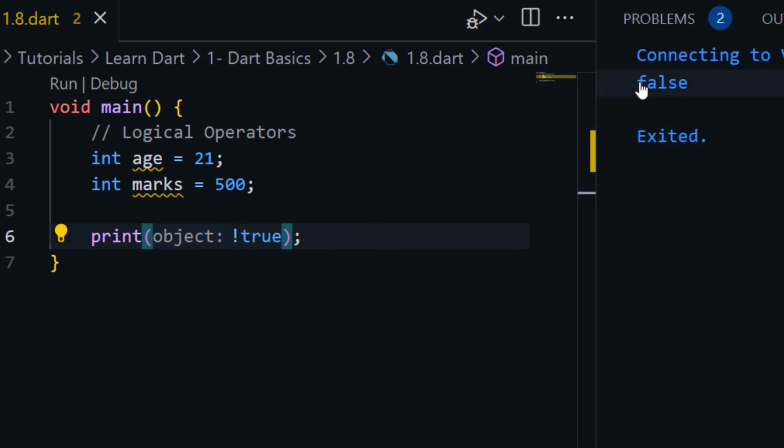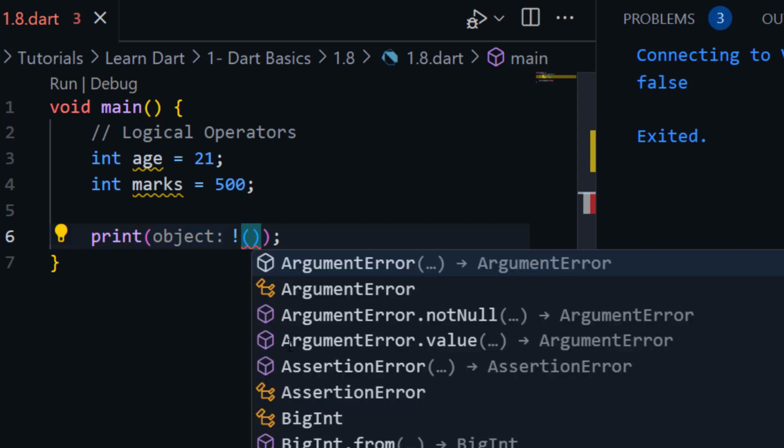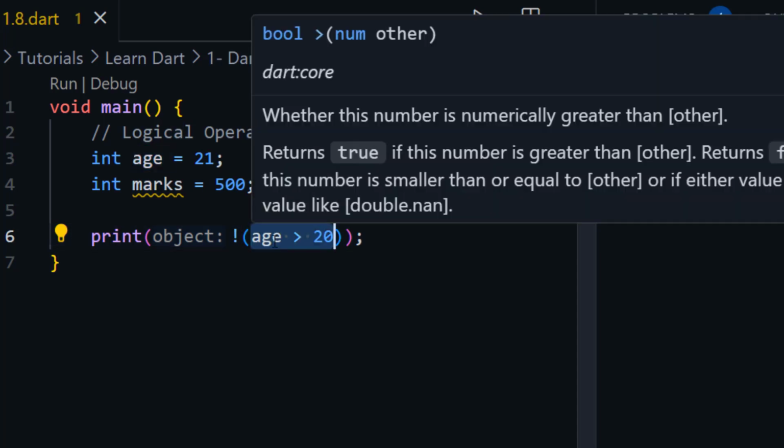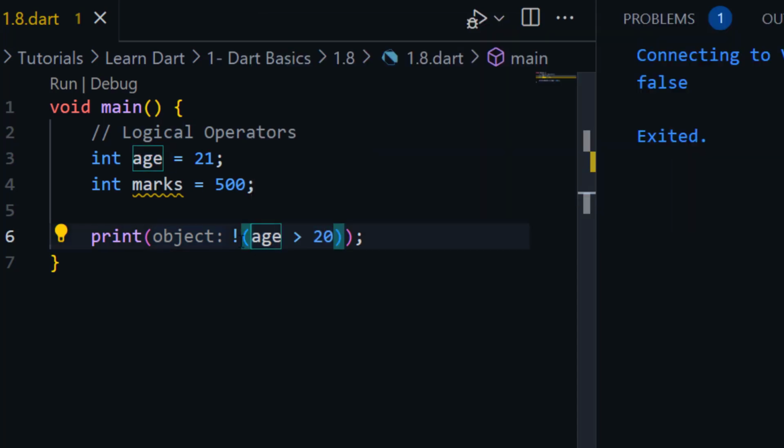Here you can see it is showing the result as false because this is used to reverse the value of any boolean. For example, here I write any condition in brackets, age is greater than 20. If you see, age is greater than 20, this condition is true, but here you can see not.